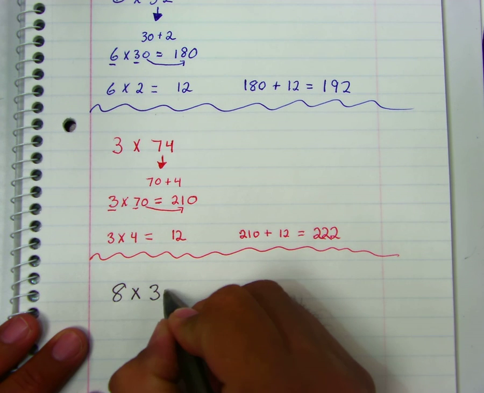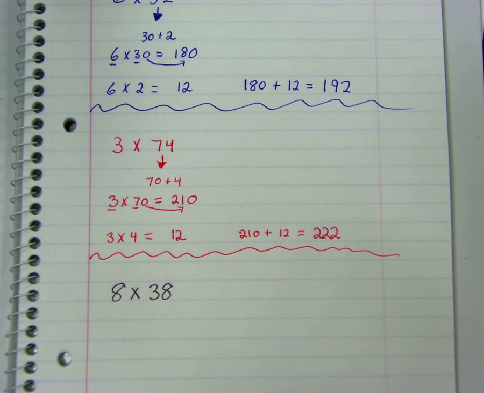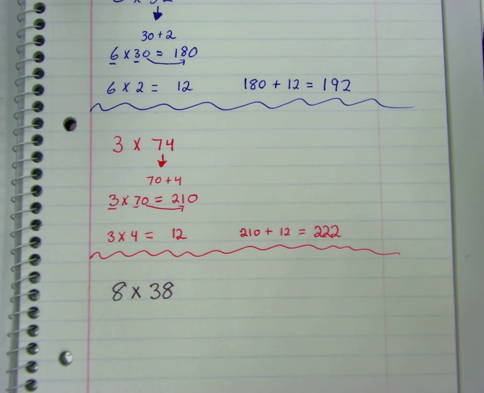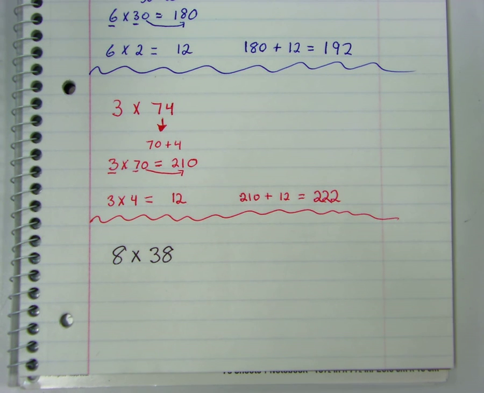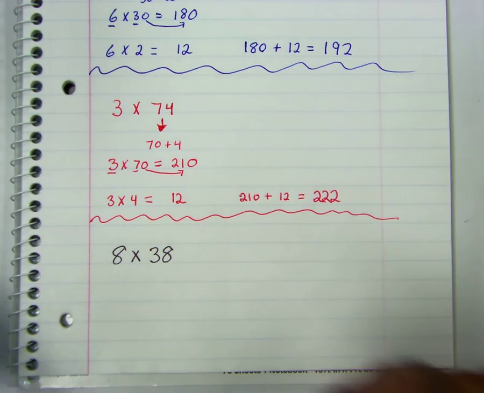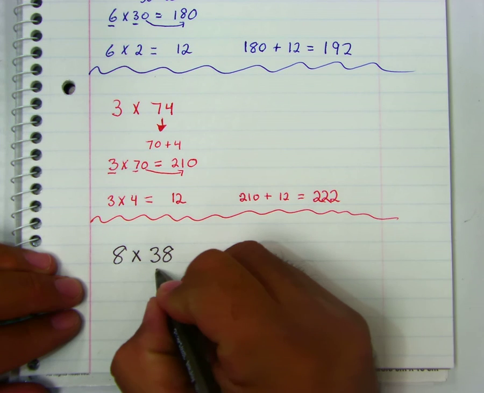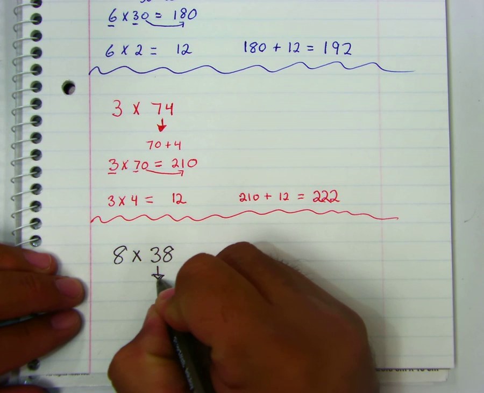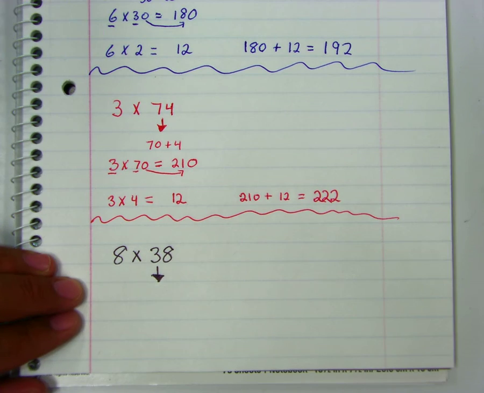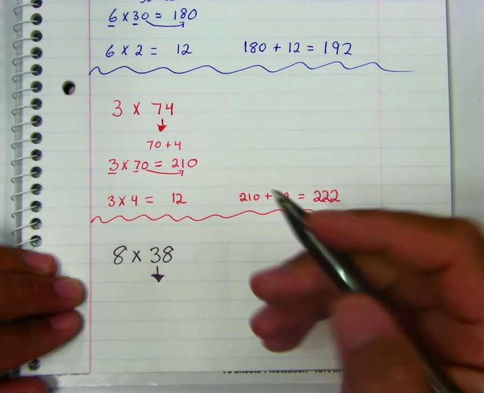times 38. All right, and again, we use our partial products when we have a 2-digit number multiplied by a 1-digit number, and we're basically just making it easier for us to multiply these together. Sometimes we're having a little bit of trouble. So partial products helps us to do our 2 by 1-digit multiplication a little bit easier. We will be learning the regular algorithmic way later on, but for now, this is where we're at.